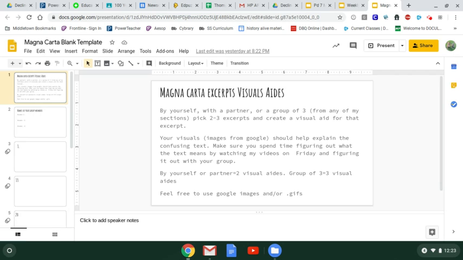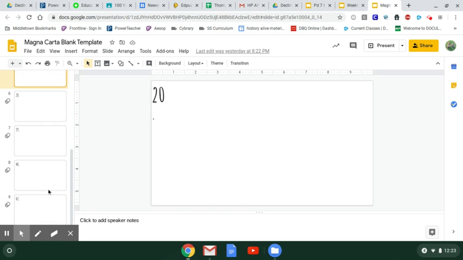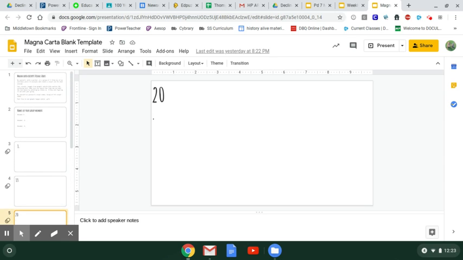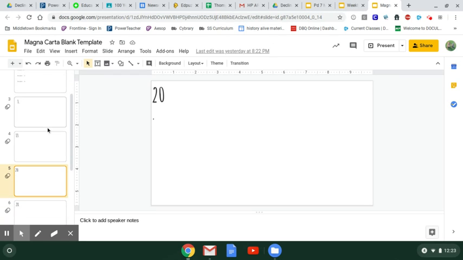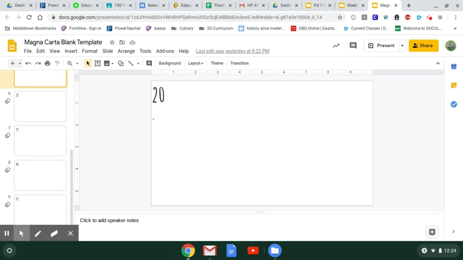All right, so you had the template. It's literally blank. It has some more reminders on instructions. It has a place for you to put all of your group names, and then it just says 1, 13, 20, 28, 39, 40 and 42. That's it. So everything else is up to you to add onto this slide. You just choose 2 or 3 of them. You can delete the rest. So if you're not using 1 and 13 and 20 and 28, you can delete those. Just only turn in the slides of the ones that you are doing.